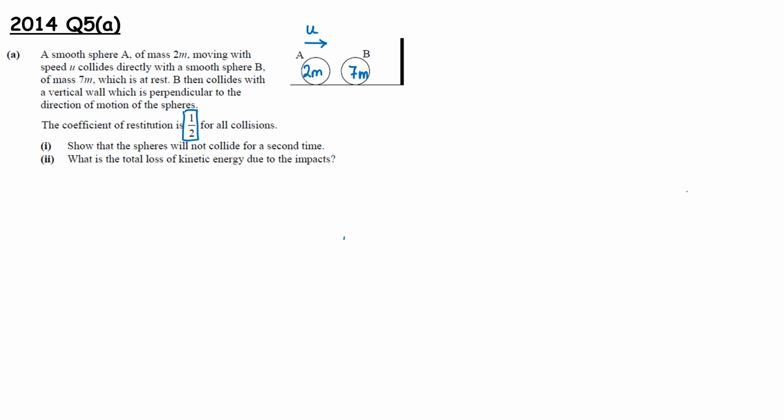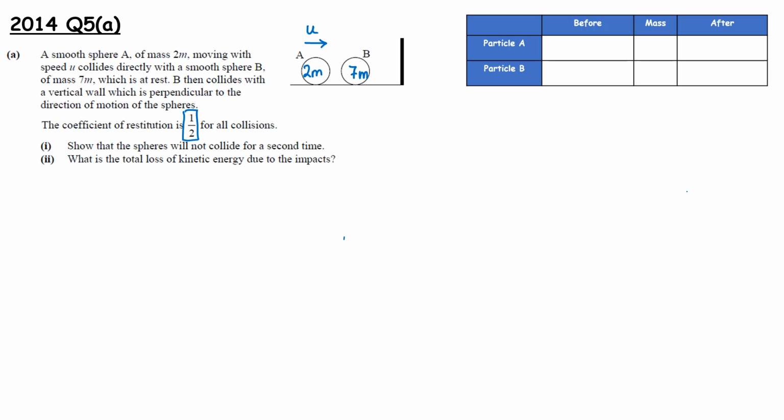to the left, and it's doing so faster than what B rebounds. So let's take a look at how we can approach this question. I'm going to draw out my table for A and for B. I'm going to need a second one because B is going to hit the wall. And when we talk about B hitting the wall, we're going to have what is effectively like a single body collision. But let's start with A and B for now.